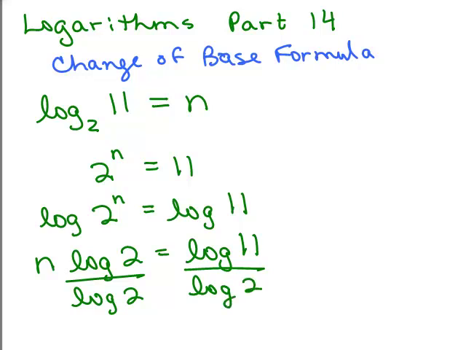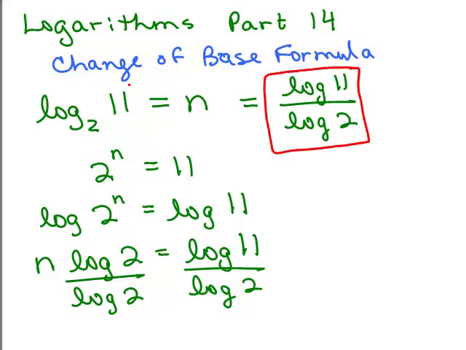So this gives me n log of 2 equals the log of 11. And remember, log of 2 is just a number. So we're just going to divide both sides by the log of 2. And that will be what n equals. So what I really ended up with is that n, what I was looking for, was really just the log of 11 over the log of 2. Now notice that is not the log of 11 halves. I actually have to get my calculator out, use parentheses, et cetera. I have to figure out what the log of 11 is, figure out what the log of 2 is, and divide it. This is the exact answer, okay? That's the exact answer for the log of 11 base 2.